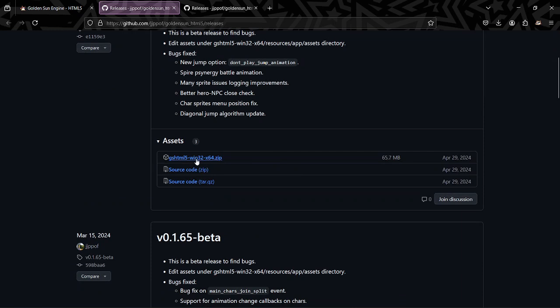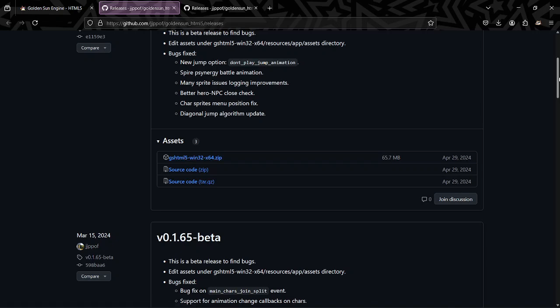This is what you want: the GSHTML5 Win32 x64.zip. It can only run on Windows, so that is why we're going to use this. If you like working with source code, you can get these, but for those of us who don't like working with code, I suggest you get this.